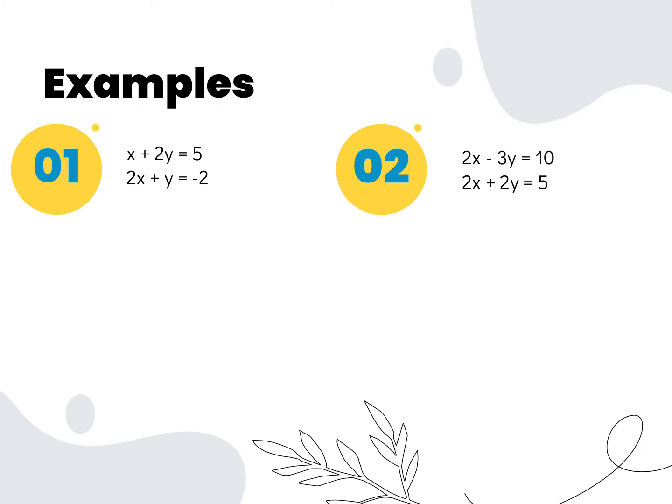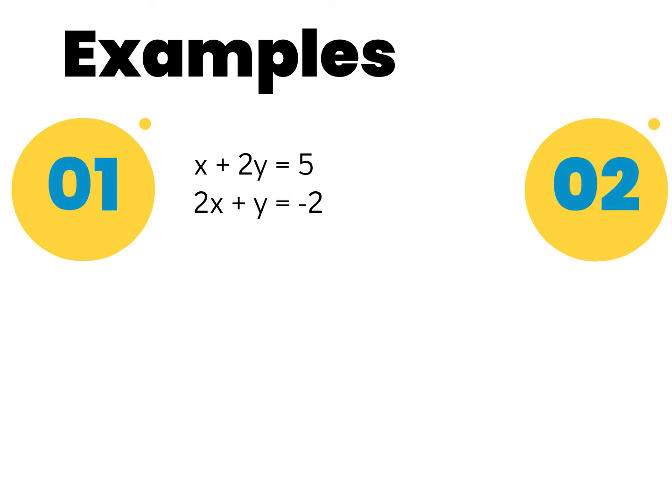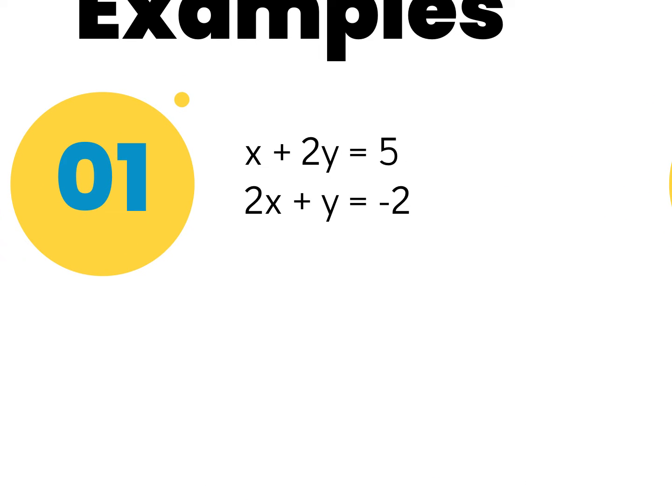So what I'm going to be doing is putting my system of equations into the standard form of my matrix. So what I'm doing is I'm going to add in just the coefficients. So remember here, in front of x, you're assuming it's a 1. Same thing here in front of the y. So when I go to fill in my matrix, I'm just writing the coefficients. So I'm going to write 1, 2, 5, 2, 1, and then the -2.